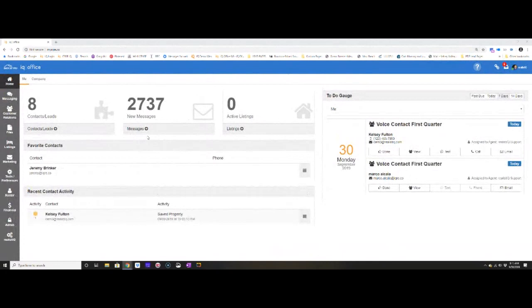So you all have an IQ website to drive traffic to. It shows listings. It's automatically updated with all the listings from the boards that you're a member of, and it is a great place to capture leads for your listings. However, you also can blog on that site, and the goal of having a blog on your real estate website is people get to your site and they spend more time.